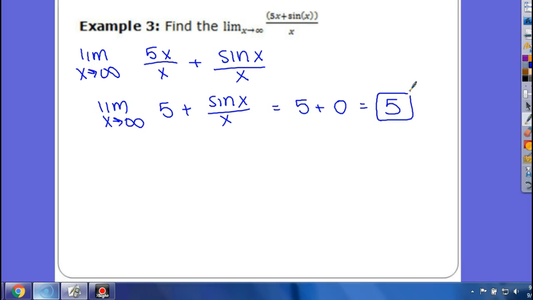And that's why it came out so simple. This is x going to infinity, versus the other problem, where x is going to 0. So we're going to talk about the limit as x goes to 0 also, and that's what we're going to do right now. I gave you the other pages just so you have blank space, because the example I'm going to do isn't necessarily typed up for you right now.